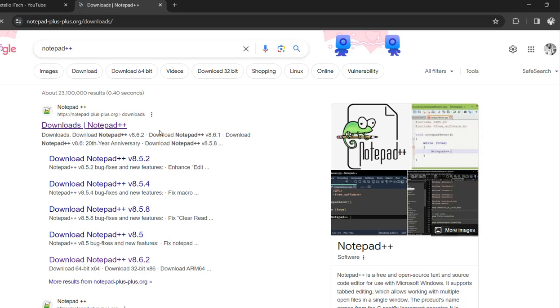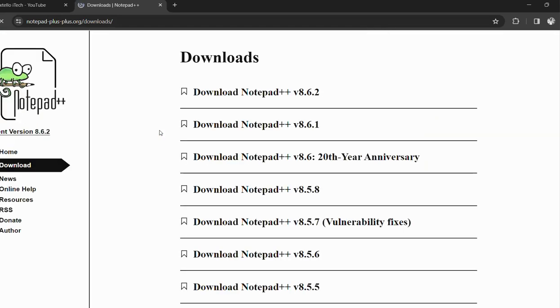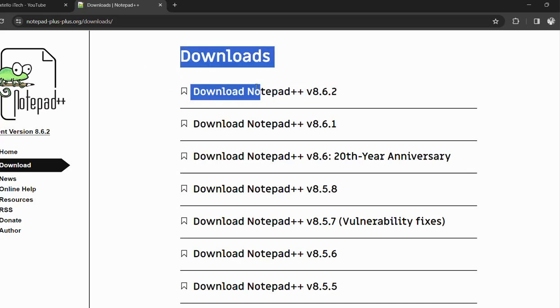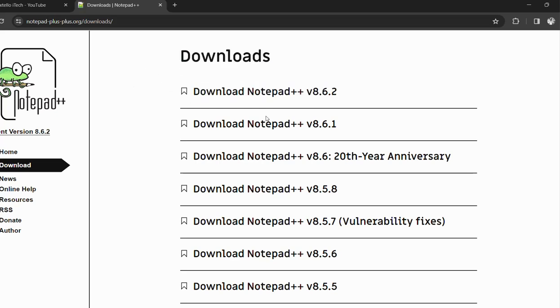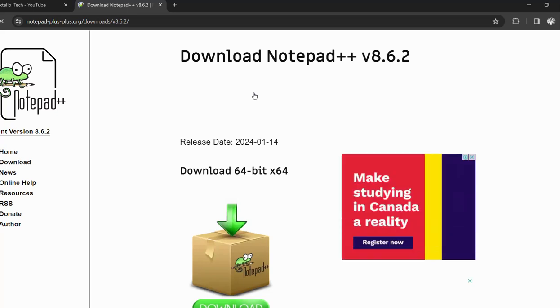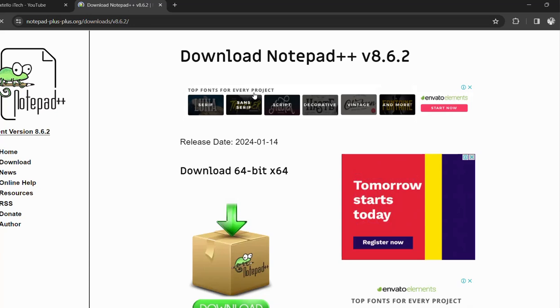Notepad++ greets you with a clean, easy-to-navigate interface. Initiating a new HTML document is as simple as typing, "This is your basic HTML document skeleton." Here's a quick run-through. This statement defines the document type and HTML version. The root element of an HTML page holds meta information about the HTML document, such as the title.